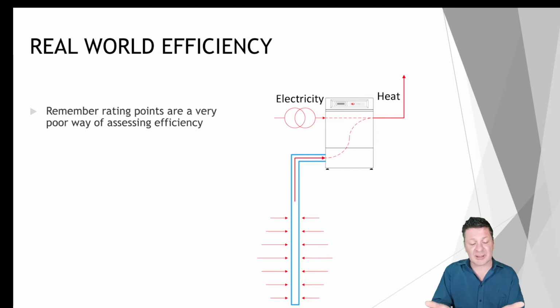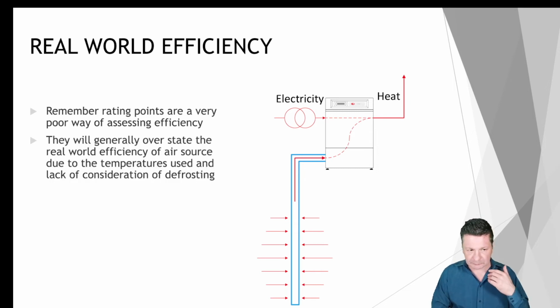So looking at the brochure and saying at 0 degrees water temperature in the source and 35 degrees water temperature on the load, that is going to give you a very narrow view on the efficiency of a product. So remember that always. And actually, what you'll tend to find, because the rating points between air and ground source are different, you'll tend to get an overstatement of seasonal COP, or an over impression of seasonal COP, if you look at air source. If you look at ground source, the opposite is true. The opposite is often true because of the rating points.